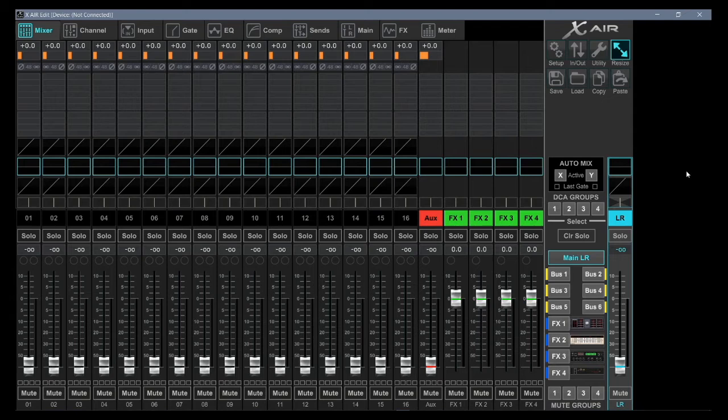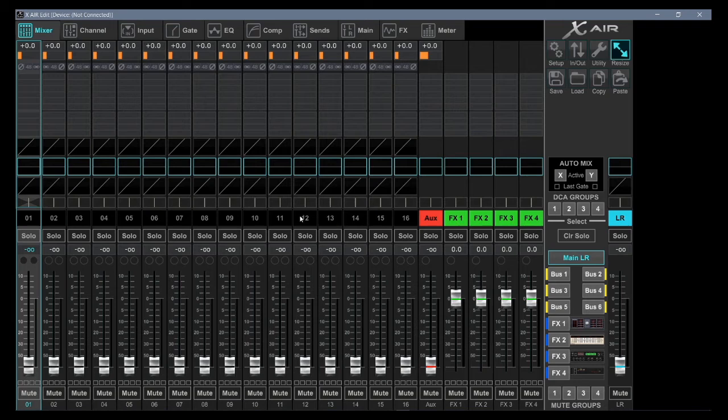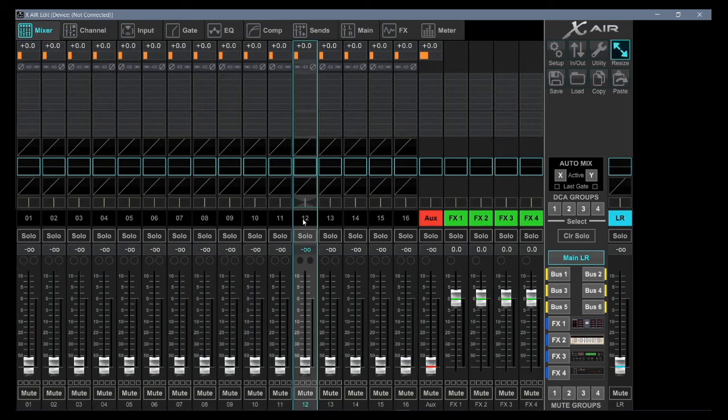I'm using the XR software here on desktop because it's got a few more features that are not available in the iPad app. I'm starting here with an empty default blank template, just initialized settings, the default routings for factory settings. What we're going to do is this will behave for channels 1 to 12. It will behave like a regular mixer, as expected.